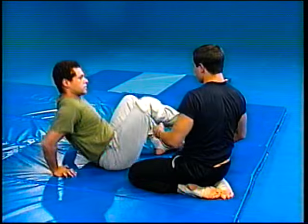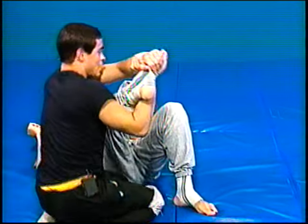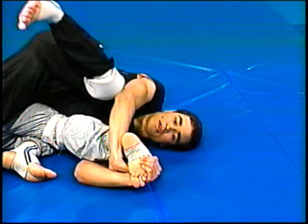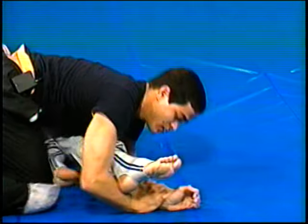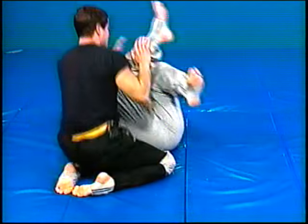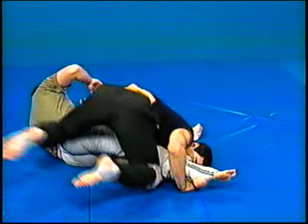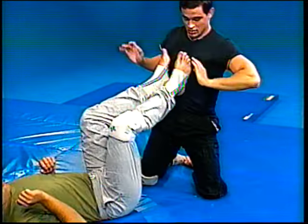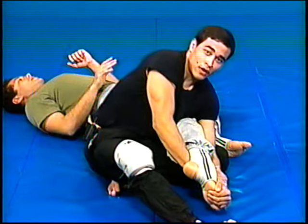Here, when I grab, okay, I throw my body on top. See that? And apply the pressure. Okay, let's do it in a fast motion. We'll be here, he raises his leg, or here, the same way. Okay, let's practice.